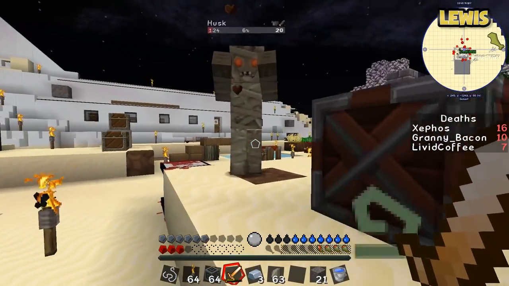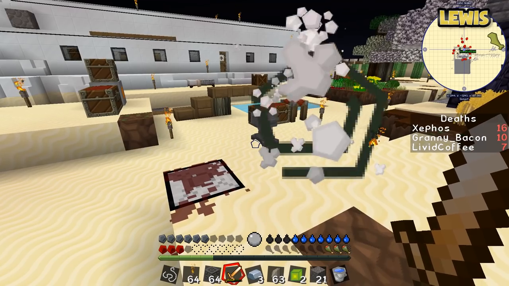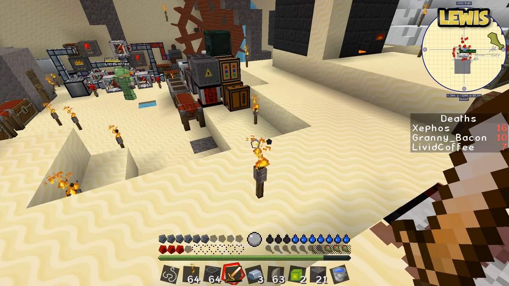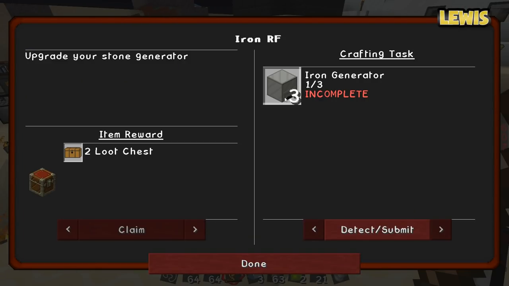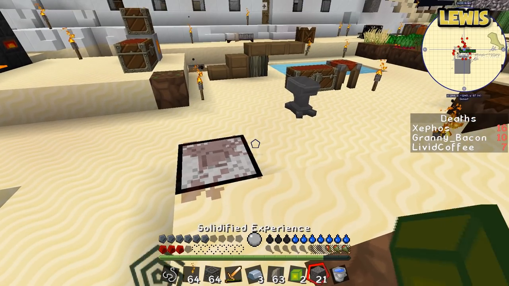Ooh. Oh, I just fed some toast to this guy. Yeah, if you feed these guys, they do it faster. All right, so that's out. That quest is out. Yeah. 2 iron generators is what the other quest is. I see. Okay, I'll do that one instead.